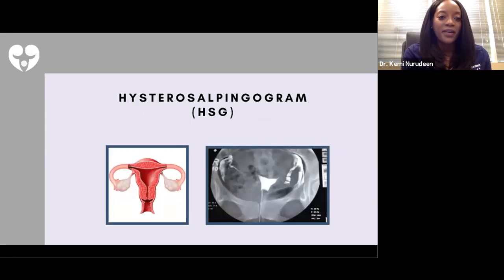Now, the hysterosalpingogram, or HSG as it's called, is a test that may be ordered with your OBGYN. This test does not require anesthesia. You will go to a radiology suite or maybe our surgery center where we place you in the same position as when you're getting a pap smear. A sterile speculum is placed, we take some dye, inject it into the uterus, and we can watch the uterus fill with the dye and spill on both sides. Now you're awake during the procedure, so you'll know your results right away while you're in the room.